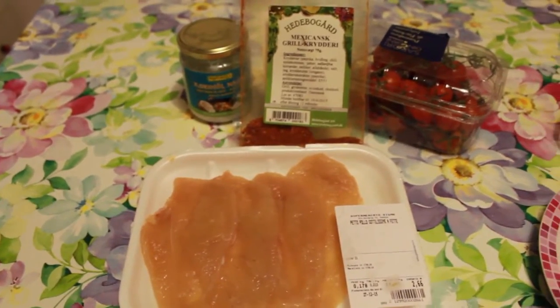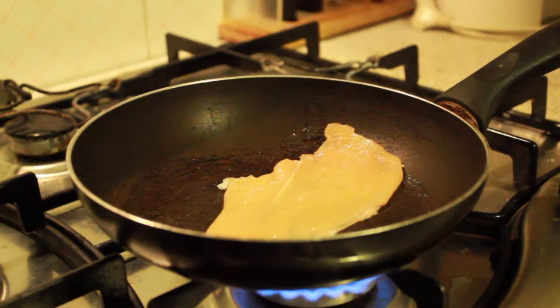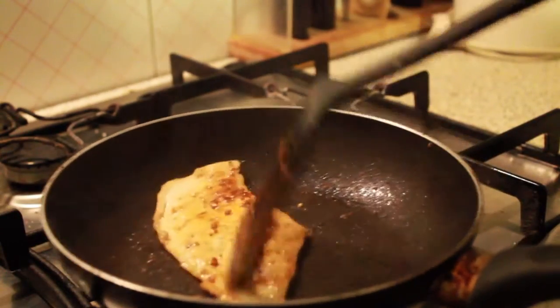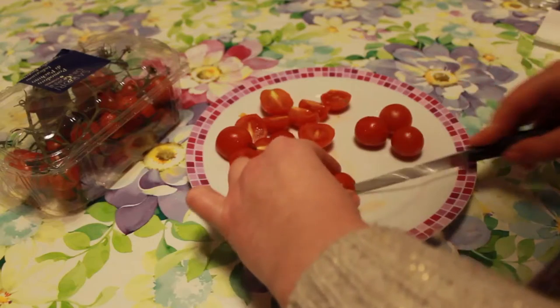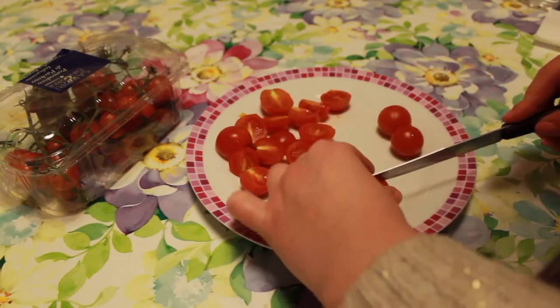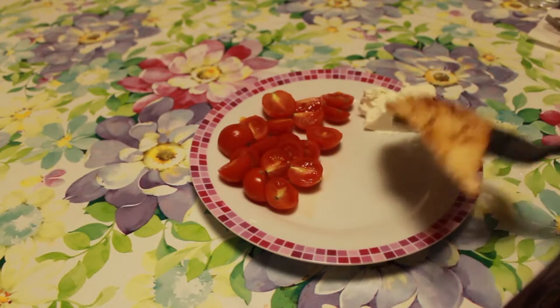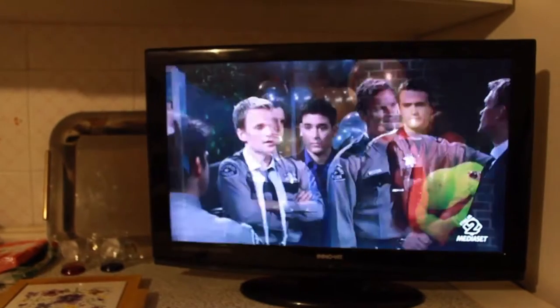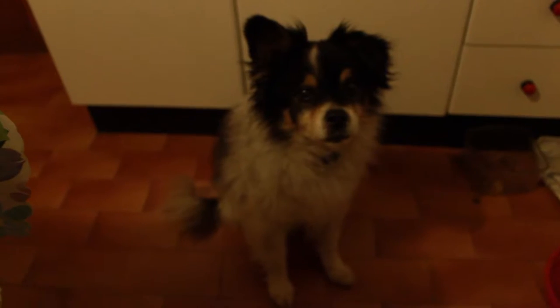Let's start with dinner. Put in a pan a bit of coconut oil and the chicken breast, then season with a mix of paprika and oregano — I love spicy things. Then let's cut a bit of cherry tomatoes, light ricotta cheese, and our chicken. When I usually have dinner, there is How I Met Your Mother on television and a dog staring at me.